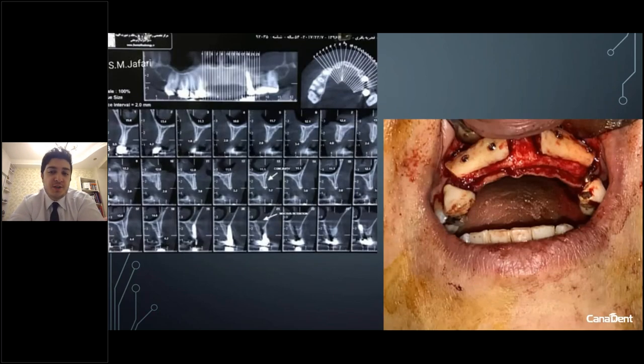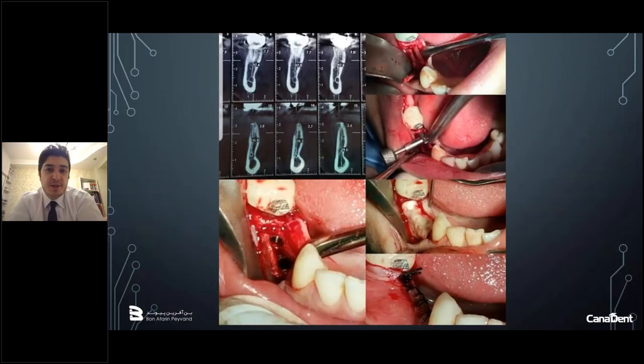Or in major deficiency, it may even need bilateral ramus bone grafts to augment a 7th teeth zone for correct implant positioning. This will go into the autografts. Autografts mean that you get a graft from the same patient and use it for himself or herself. The other concept is ridge splitting.